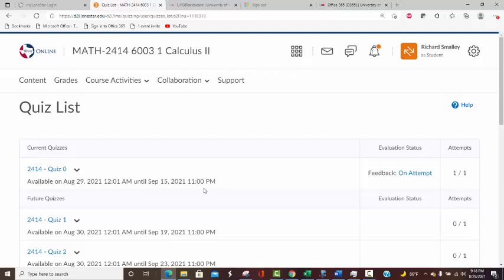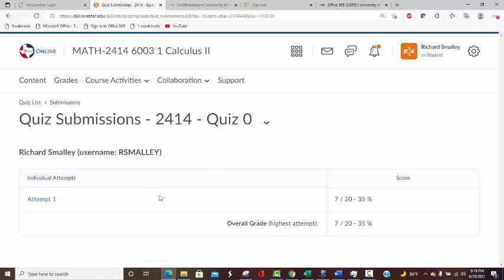And the way to do that, and once you see how to do it, it's easy, but it could be a little tricky at first, is that you click on the blue thing here to actually enter your answers for the quiz. But to view a submission, you come over here, once again, it has to be after the deadline. You won't see anything until midnight on the 16th. You click the drop-down arrow and you click on submissions, and then it will say attempt, and then you click on your attempt, and you can look and see at that point the rest of the semester you'll be able to see anything you want.